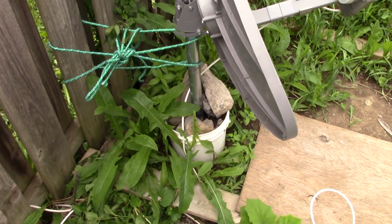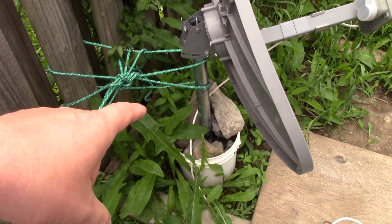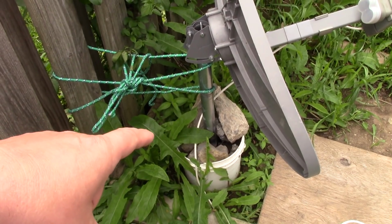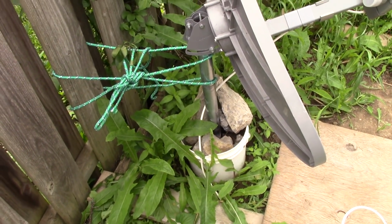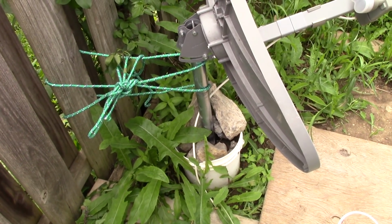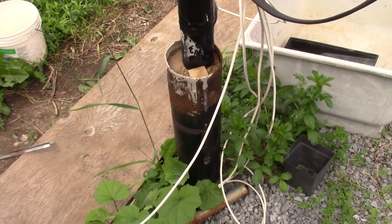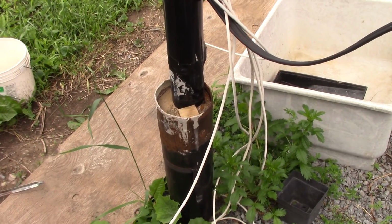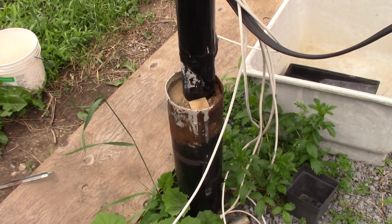Now, in doing some research about this, what I've discovered is you can try to bang the bottom of your pole flat before you put the concrete in, or drill a hole through it and run a screw or a rod or something. The way I just dropped it in there, the pole spins in the concrete. It's kind of like how I did my C-band dish. Now this thing here, the pole has some wings to it, so it'll prevent it from turning in the concrete.